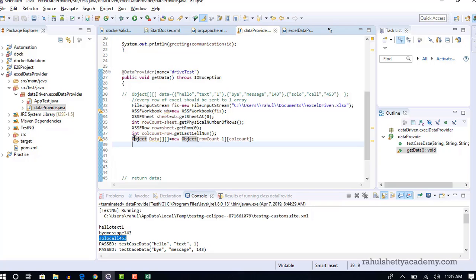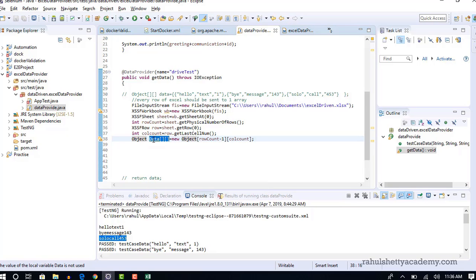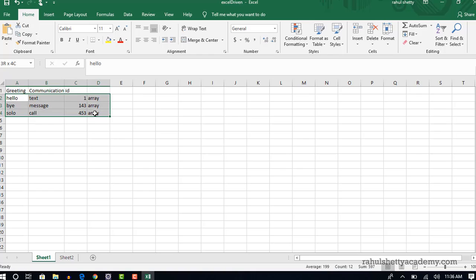Let me explain this step. I know some people are not clear with this. So firstly, I am creating a memory allocation to my multi-dimensional array. I need to tell my array how many rows I am expecting to be part of that array. When I say how many rows, it's like how many number of arrays. So in the back end, when you create multi-dimensional array like this, that will treat it as 3 different arrays. Okay, and 3 different arrays, and each array have 3 values out of it. So 3 rows, 3 columns, isn't it?